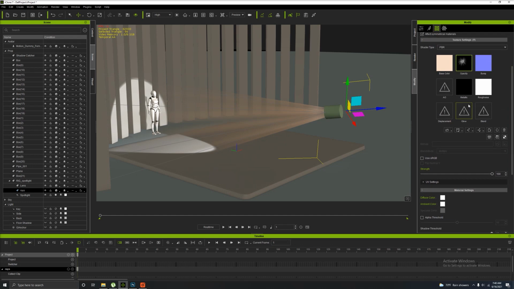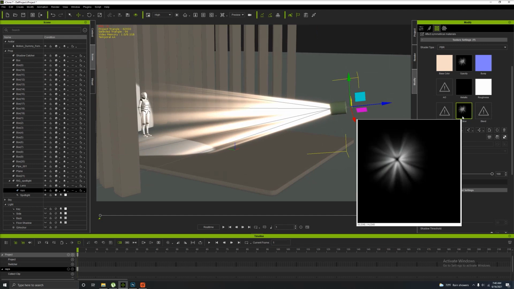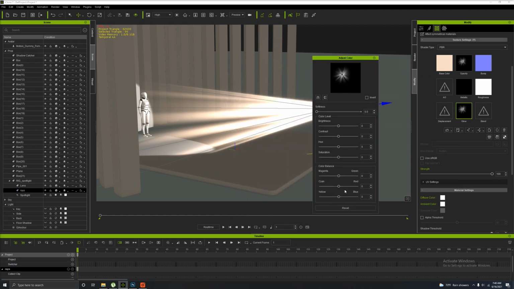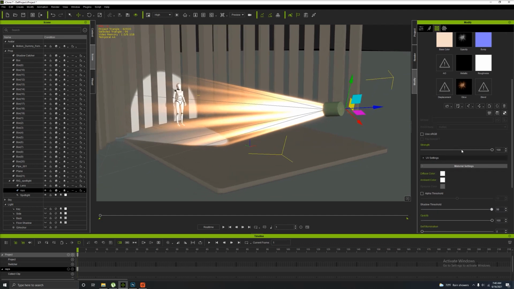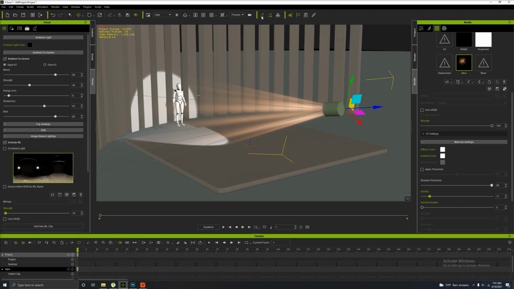Now what we need to do is we also need some glow in this material. So I'm just going to copy the opacity map and paste it inside glow. So this is too bright, so first of all let me change the color of our glow, give it some color to make it more interesting. And let's play with opacity map to get this very subtle effect and natural looking light rays, and also make sure that your global illumination is turned on.